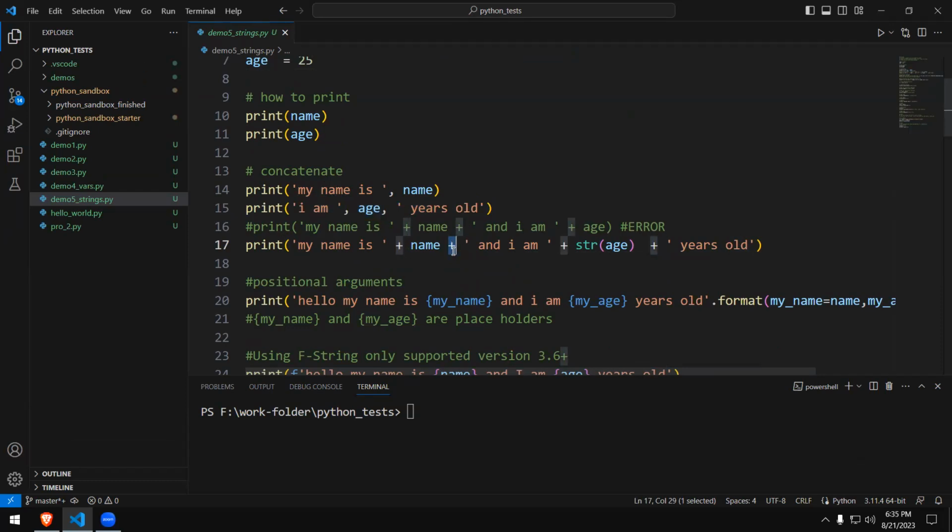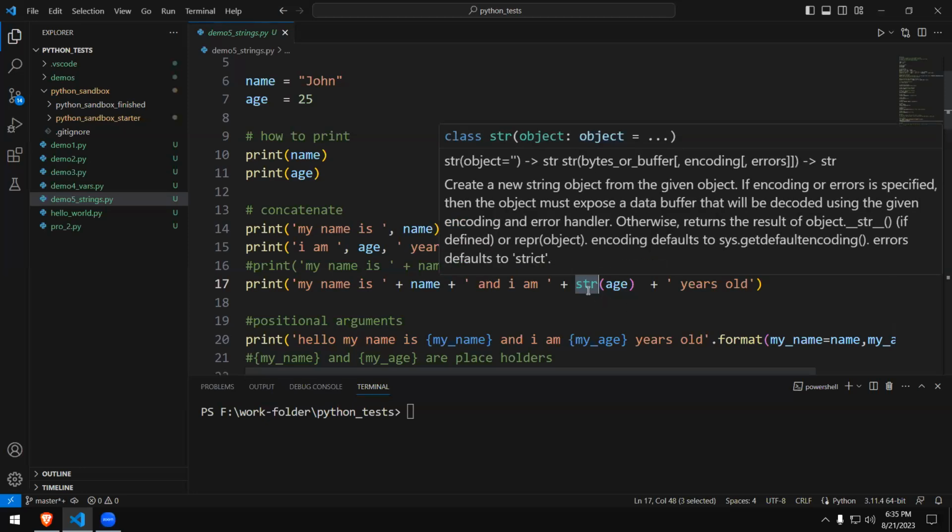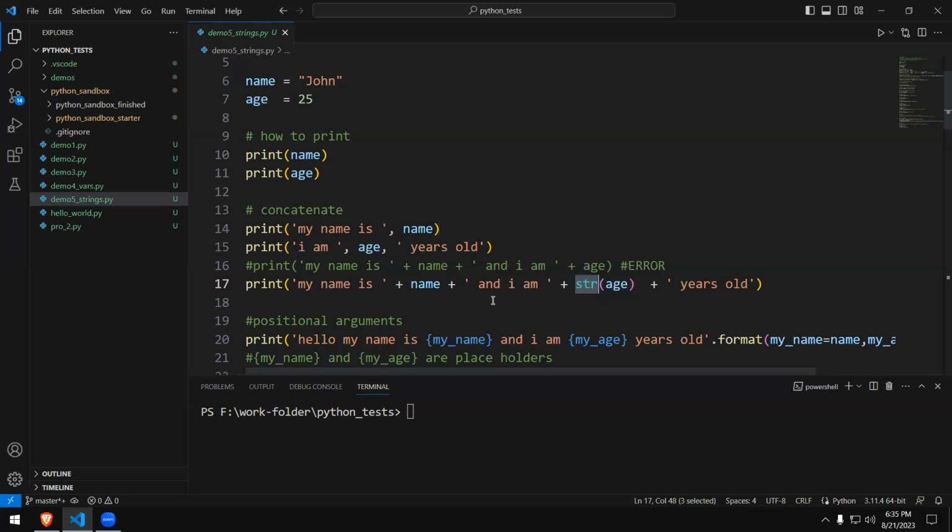In this way, when you want to combine a string with a non-string value, which means age is actually a numeric value, you can see 25 is the number. When you want to combine non-numeric values with it, then you need to convert that into a string. So we do a casting. We convert the numeric type to string type. So that was last session. We learned all these kinds of things. Hope you have practiced them as well.